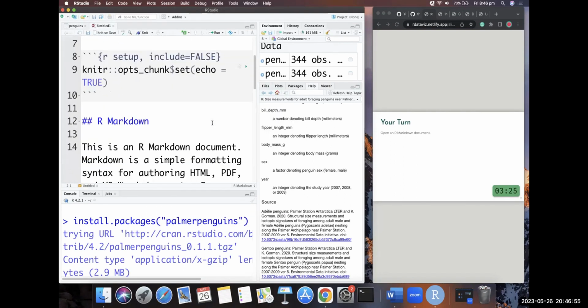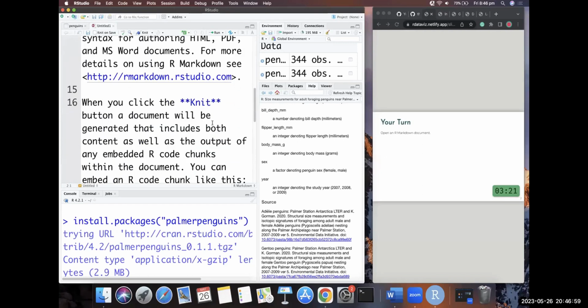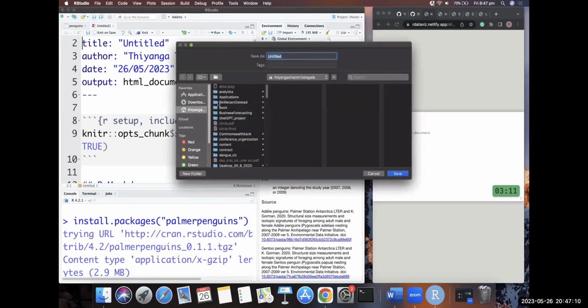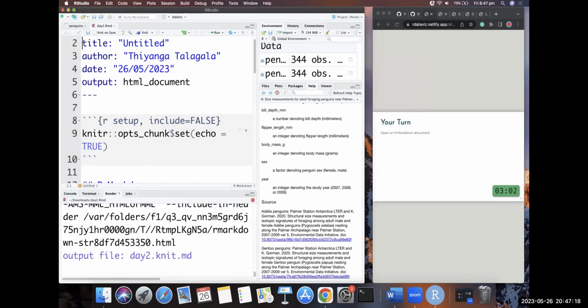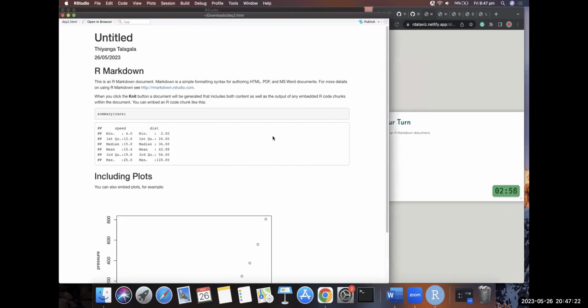You will get a template like this. In order to see the output file, you can press on the knit button here. So you can specify a place to save. I will save it inside download folder day 2. So you will get a template like this.